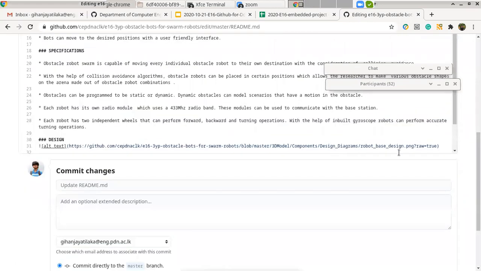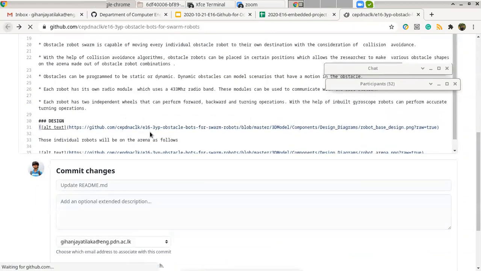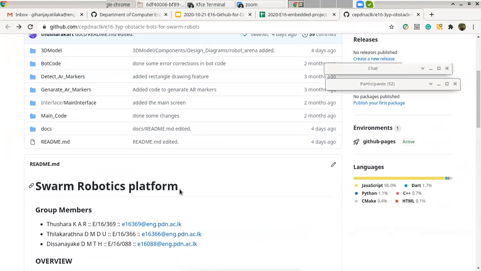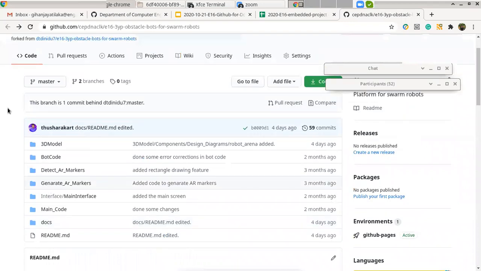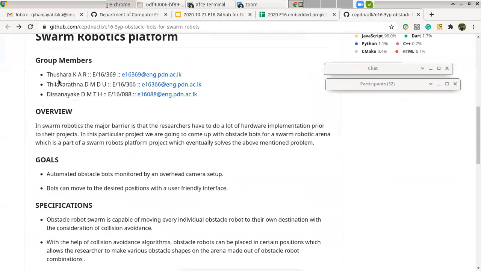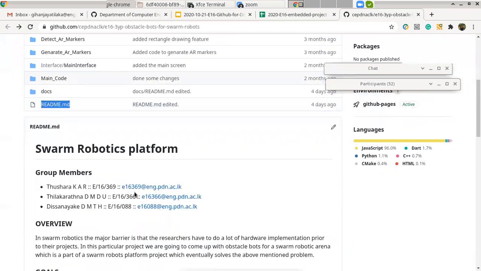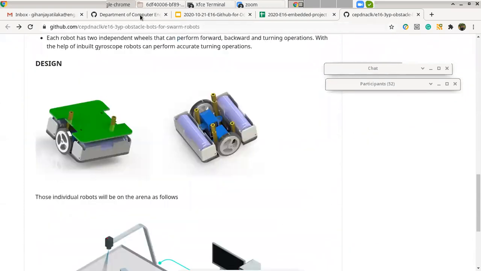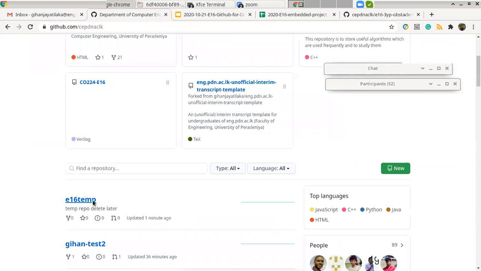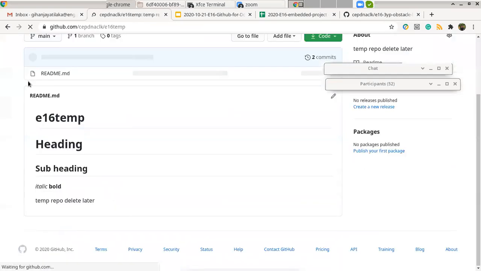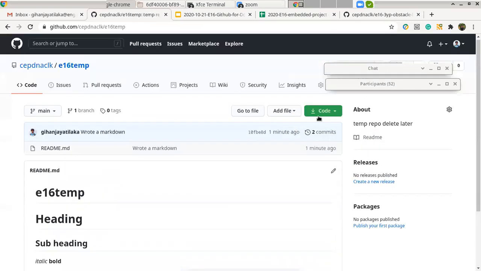For example, this is how they have added an image. You put the image URL here and the image description here, preceded by an exclamation mark. That would create an image. So Markdown is a very easy tool. And the other good thing is, whenever you have the markdown file as readme.md, it appears automatically on this file explorer in GitHub. So that would be a good way to add documentation for the whole project as well as individual folders.